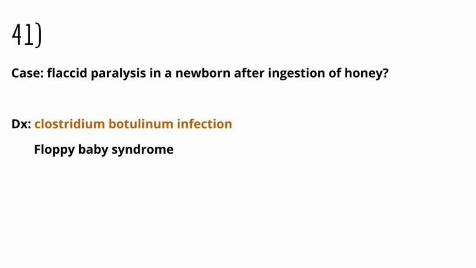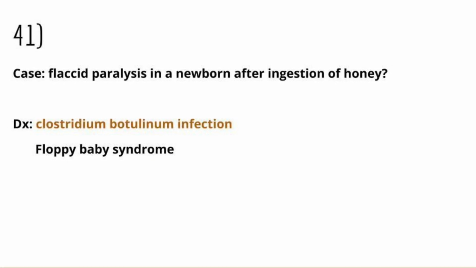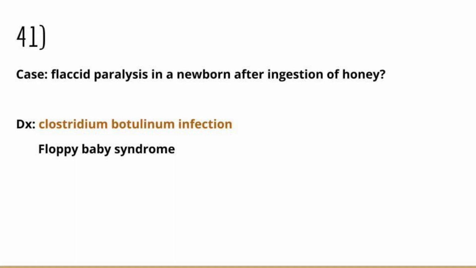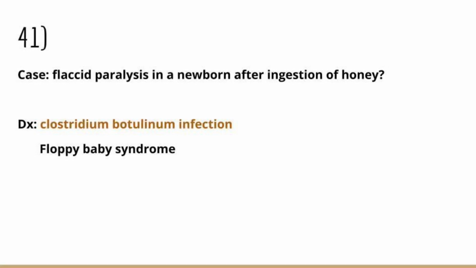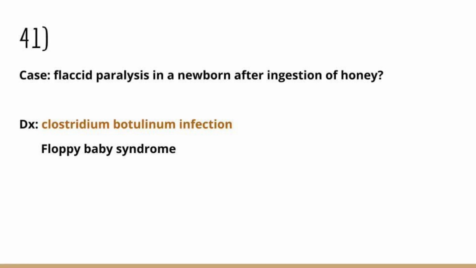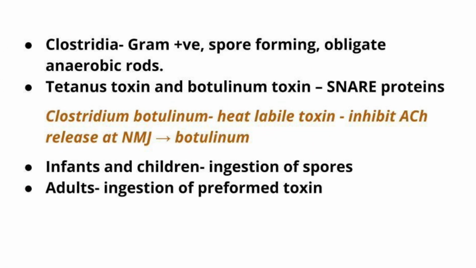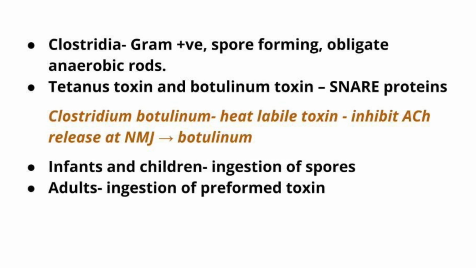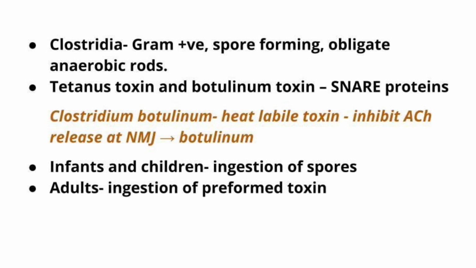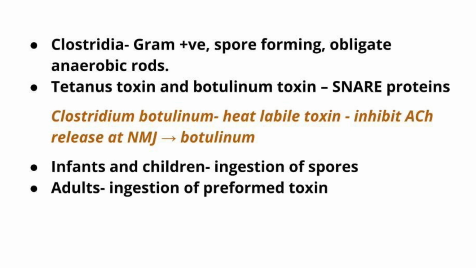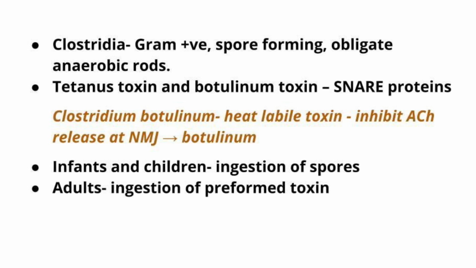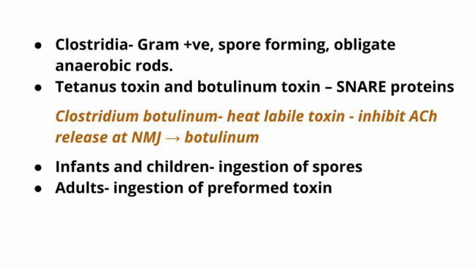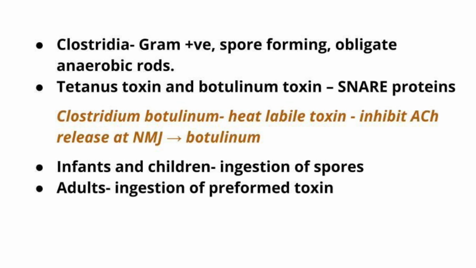41. There is a case of flaccid paralysis in a newborn after ingestion of honey. And the diagnosis here would be Clostridium botulinum infection. It is also called floppy baby syndrome. Clostridia are gram-positive, spore-forming, obligate anaerobic rods. Clostridium botulinum produces a heat-labile toxin which inhibits acetylcholine release at the neuromuscular junction, as it cleaves the SNARE proteins involved in neurotransmission, causing botulism.